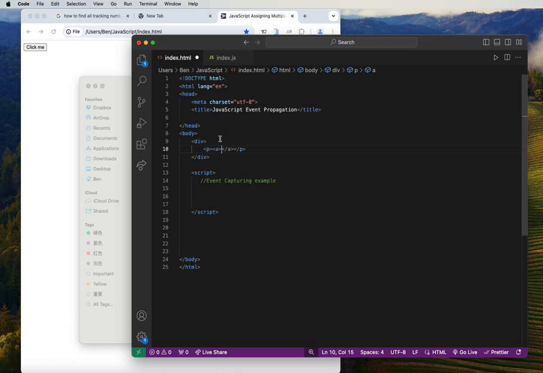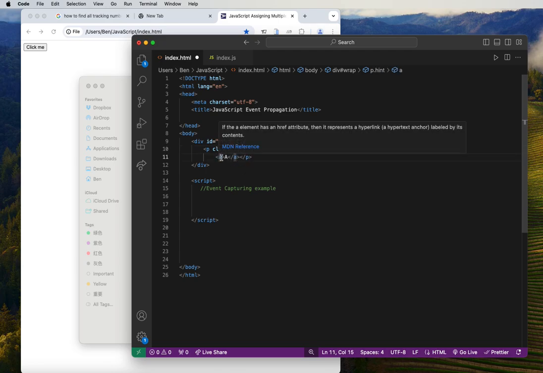Let me open this a little bit wider. I'll have a p here just for the demonstration, and a string here called div here, and inside here I'll just have an a tag here, which is a. We're going to use this for a demonstration. Let's say I have an ID for this one, and I'm going to call this wrap, which is the main mother parent div.